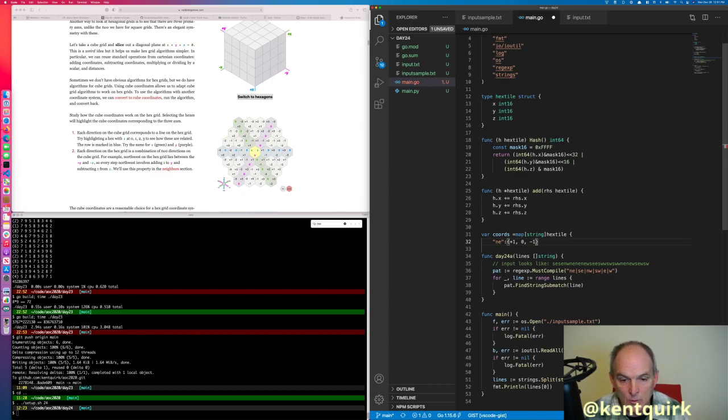And again, you could calculate the third one from the first two, because the sum of every coordinate is always 0.